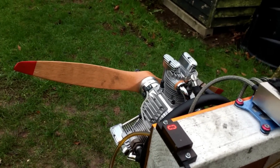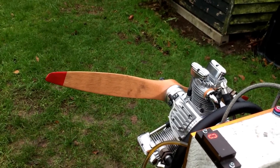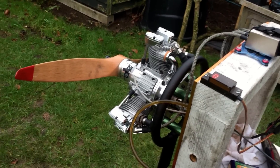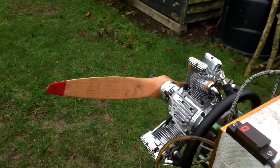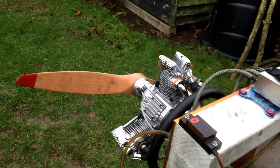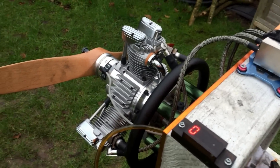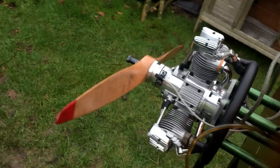I want to stay safe on this engine because I'm holding the camera in my hand. At the same time, the air that comes from the prop is kind of scary working alone. Especially with a size engine like this — 84cc — I don't like to play. This is not a toy. So that's all I'm getting for now.